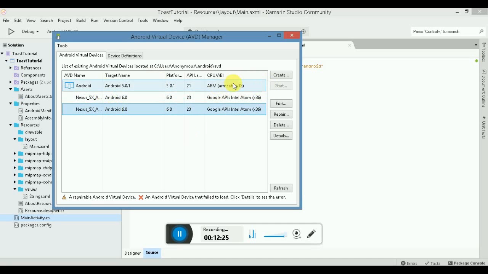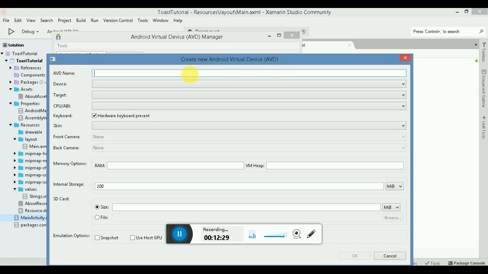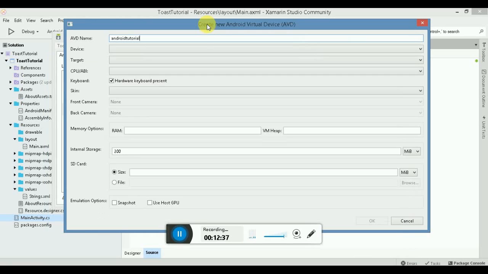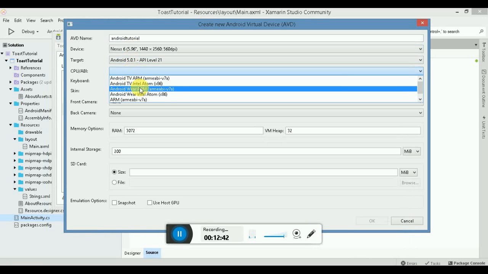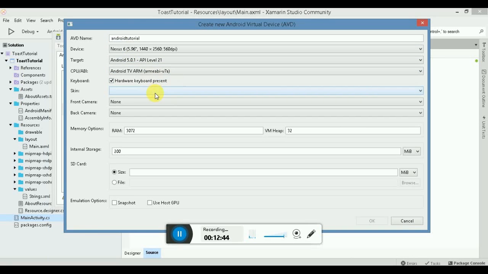To create a brand new one, click the create button. You can name it, for example, Android tutorial. Fill in the device and target, then CPU, whatever you need, and skin, and just make it no skin. Then click OK.